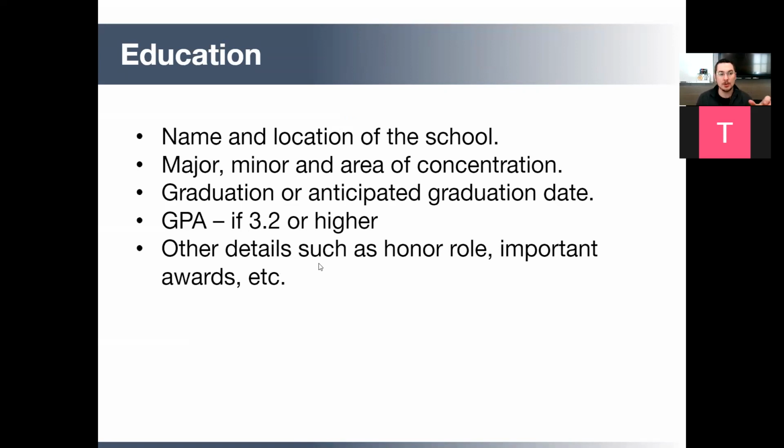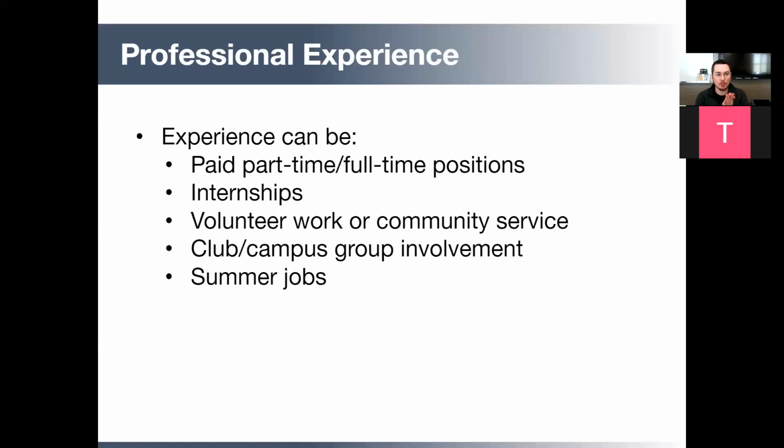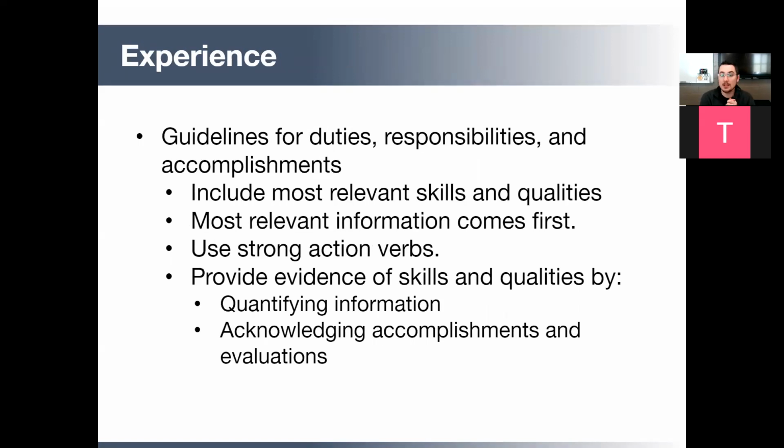Other details, and then you're going to list all of the things that you've been a part of. You're going to put that in a different section other than your education. Oh, I'm sorry. If you were on the honor roll, or if you were valedictorian, salutatorian, that sort of thing, that is going to go in your education section. Professional experience. We talked a little bit about all the different things that can make up professional experience. If you were paid for anything, if you did an internship, your volunteer work, all of those things qualify as professional experience. Then after that, you can include all of the things, especially if they are helpful for this particular job.